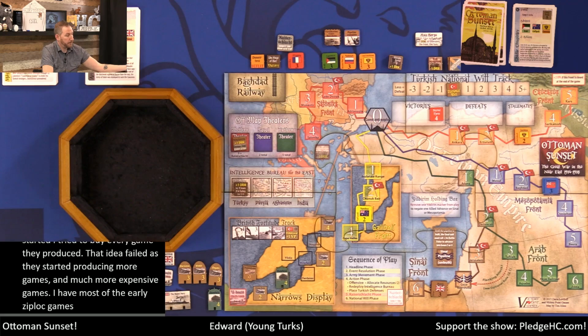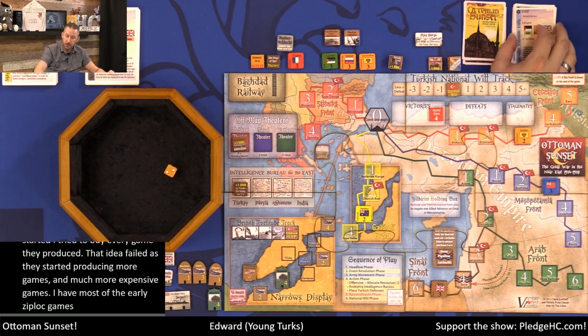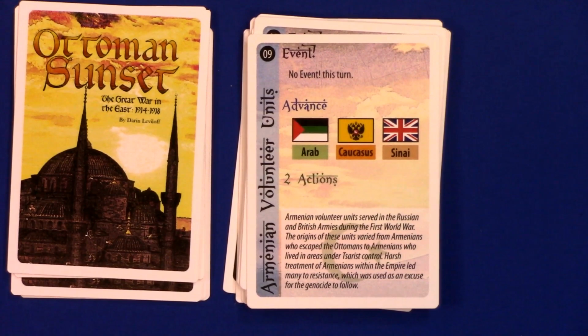Yeah, failed. All right. Well, there's that. But we got him back off of the national will impact. So national will stays where it is, and we go to a new card. Armenian volunteer units served in the Russian and British armies during the First World War. The origin of these units varied from Armenians who escaped the Ottomans to Armenians who lived in areas under Tsarist control. Harsh treatment of Armenians within the empire led many to resistance, which was used as an excuse for the genocide that follows. So no event.